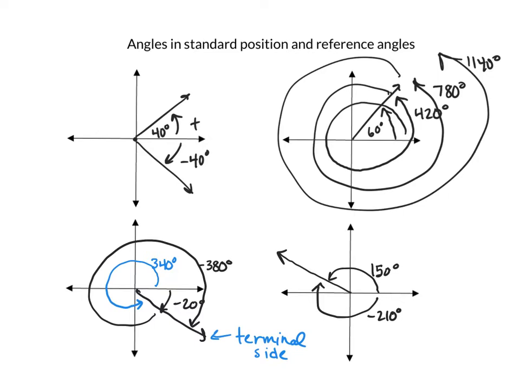And now I can keep adding 360 or subtracting 360 and end up on that same terminal side, and that's an equivalent angle. So as an example, 150 plus 360, if I go around, let's change colors. One more time, if I keep going, then that would be 510 degrees. So 150 plus 360, that gives me an equivalent angle. The sine of 150 and the sine of 510 are the same thing.